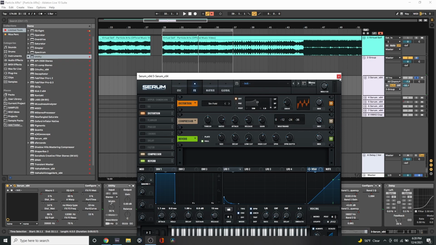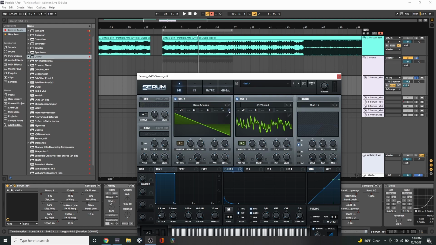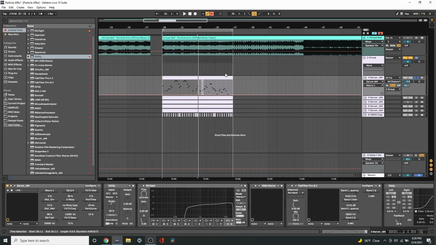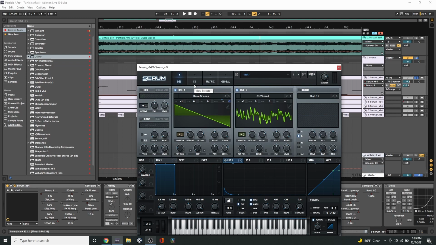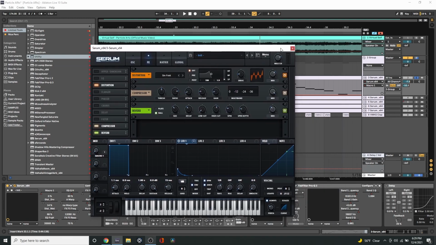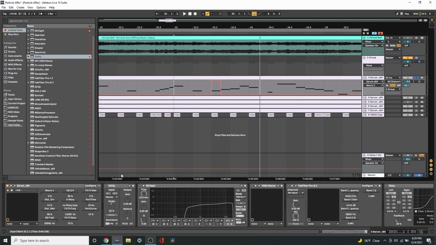Yes, so that is the main patch. This little LFO here, I threw that on the coarse pitch of this, and I'm using a macro to control that. And the macro is only coming in on this one note. It just felt like it needed a little bit more of a pitch bend going up into it. So if I take that off, it's super subtle, almost barely noticeable, but for some reason that helped it drive along in that section. So yes, I believe that's everything for that sound in the synth.